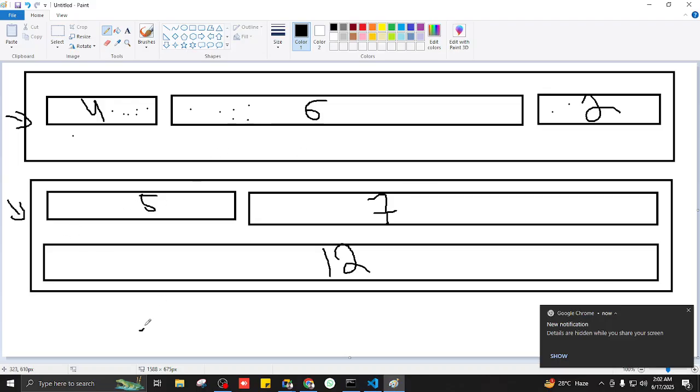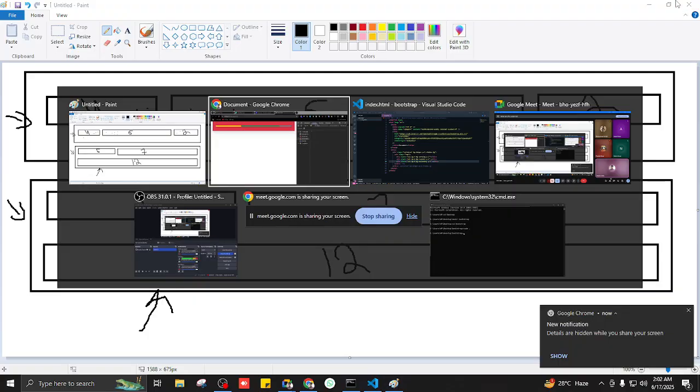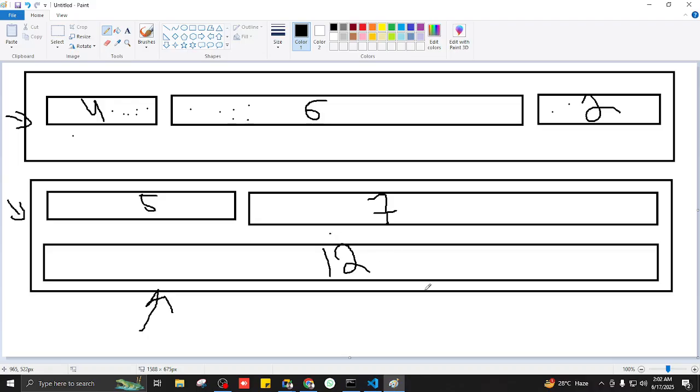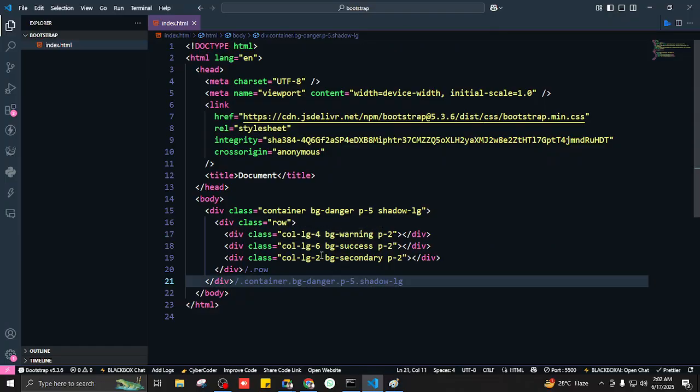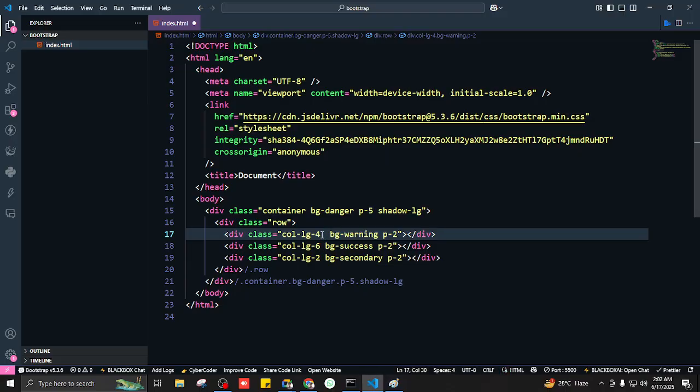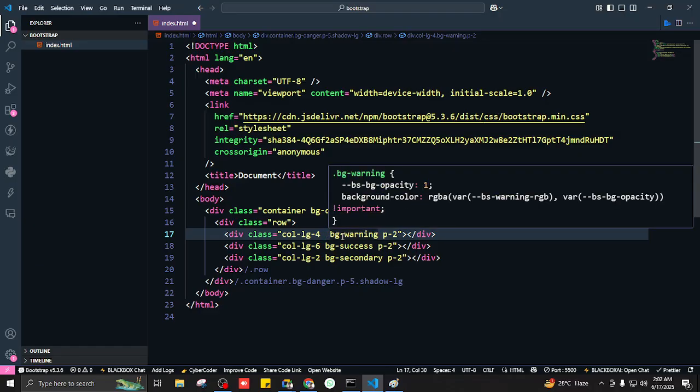So, any question with this layout? We are now going to make this same layout into this layout on the medium screen. How would we do that? How much is the first one taking on the medium screen? 5. Let's go with 5. So how would we specify for the medium screen? The same way. I'll just write col.